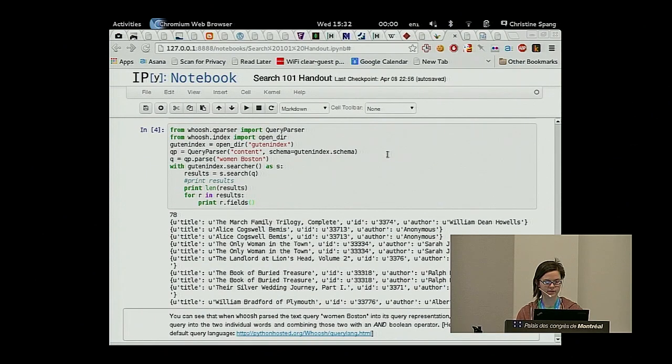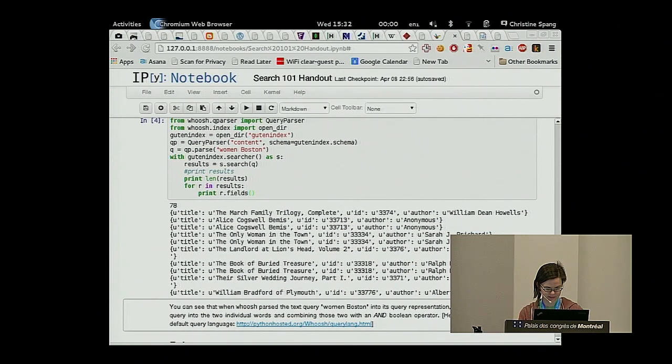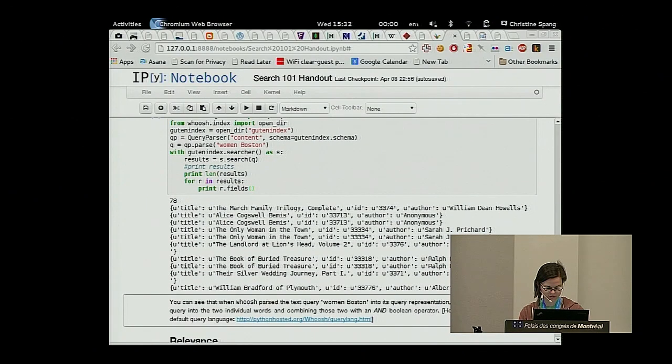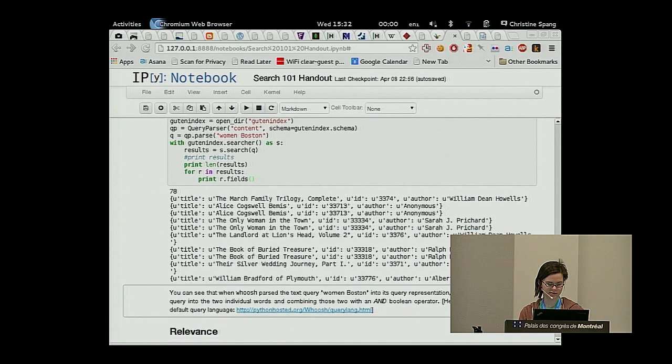Duplicated. Oh, I see. It might be that I've accidentally... Huh, that's interesting. I'm not sure. Either they're in the index twice, which is strange because they have the same ID, or there's something about this printing that is weird. I might have messed something up at some point when playing around with all this code.